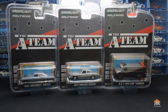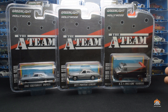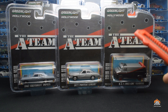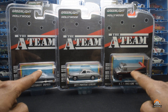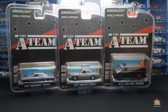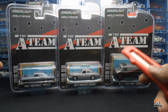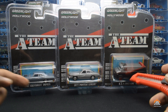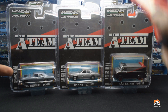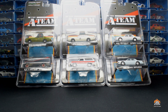Good morning, good afternoon, good night to everyone watching. Welcome back to another video. Today we have a montage of A-Team vehicles. I've had a few of them, and recently Greenlight released six more. These three are from the older series — there's one more car I'm missing, a Jeep. I didn't like it so I never ordered it, but then I realized I want to complete the set.